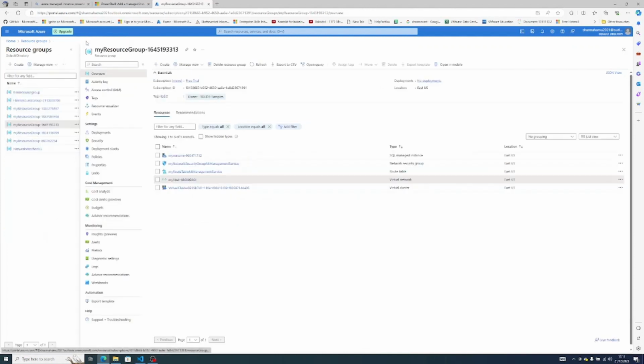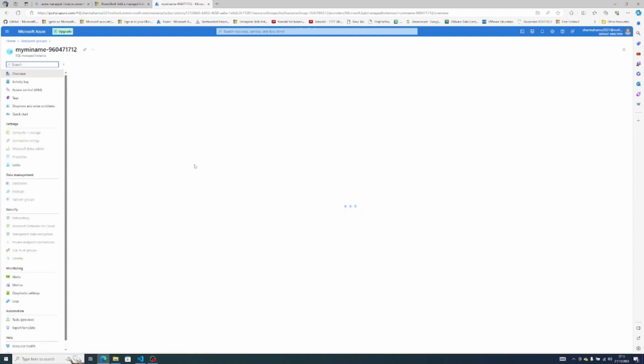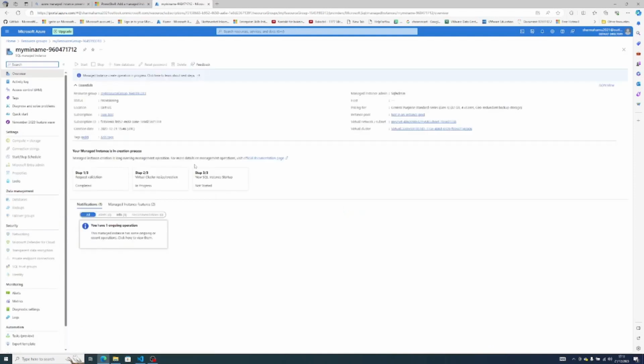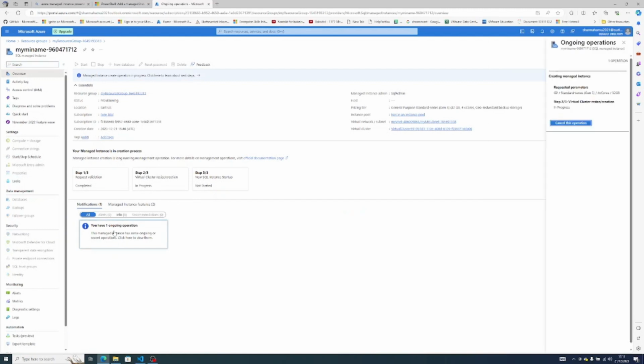But nevertheless, now the managed SQL instance. When I see the status, this managed instance will be built in three steps.